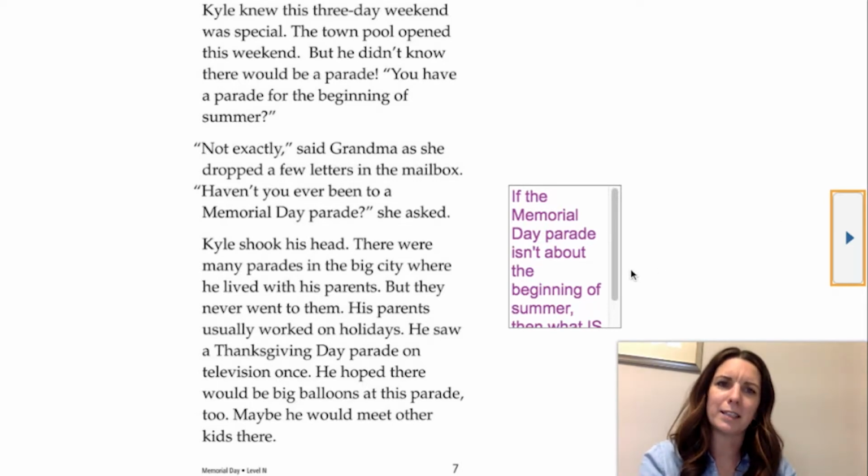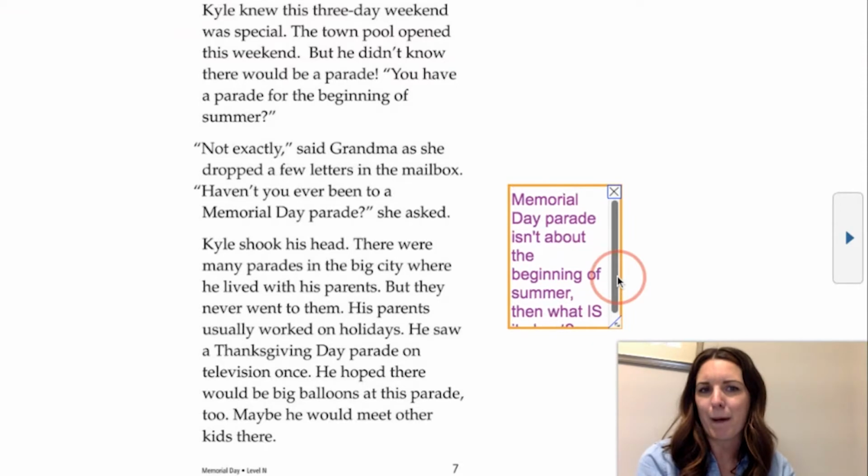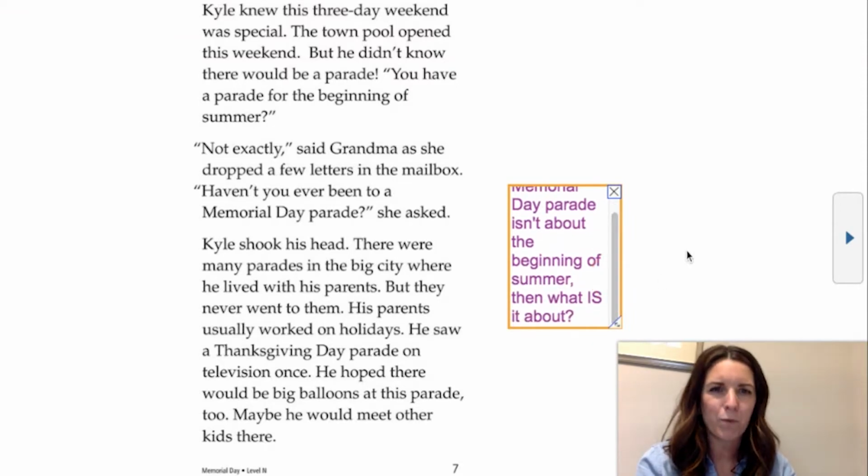I stopped at this spot in the story because I was thinking, if the Memorial Day parade isn't about the beginning of summer, well then, what is it about? What do you think it might be about? Let's keep reading and find out.